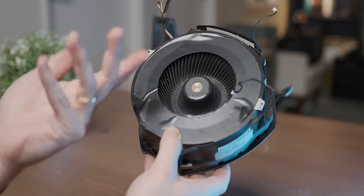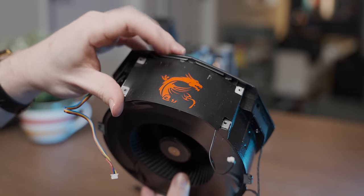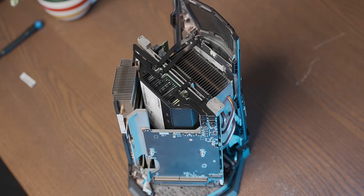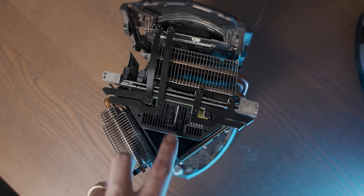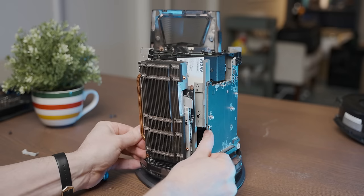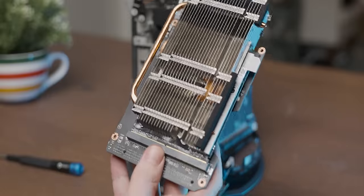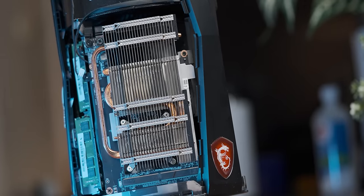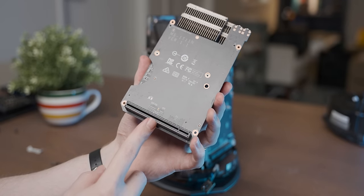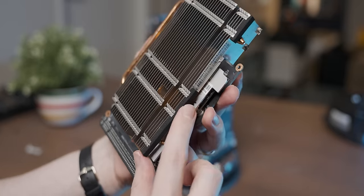There we go — this is all of the active cooling and you can see it's just a huge blower fan. It has a whole bunch of little cables that come off it, which means this dragon logo actually lights up — something you won't see on a Mac. This is a much better top-down look at the layout of the case: we've got the two GPU bits over here, that's the CPU bit of the motherboard, and that middle part is the power supply. Looking at this, the system is kind of like a laptop hybrid because we've got this MXM laptop GPU being adapted to the system using a PCIe daughter board.